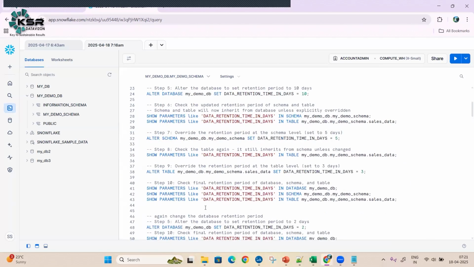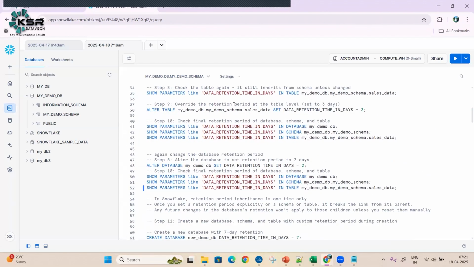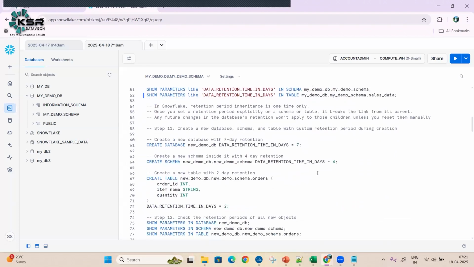Now, I can alter and set my retention period, but I don't want to do that. I want to set this retention period at the time of creation of my database itself. Then I can say create database new. I'm creating another database, and I'm setting this retention period as 7 days.